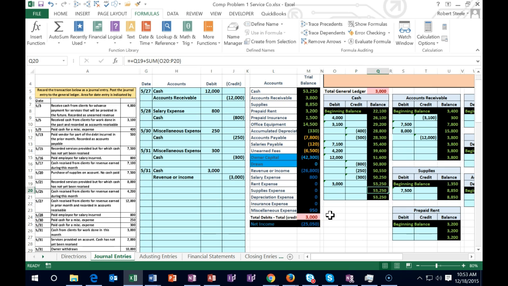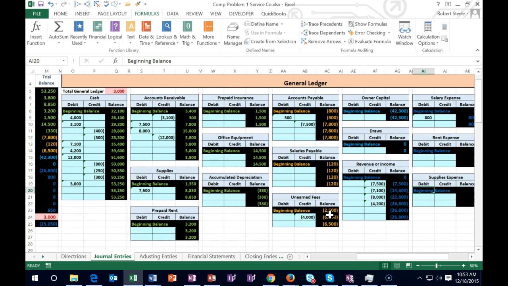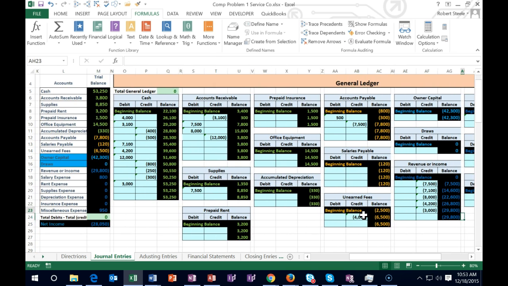And where's the revenue account over here? It's in order: assets, and then liabilities, and then equity, and then revenue. So here's revenue. Notice it only has credits because revenue only goes up in the credit direction. And we're in AF23. I'm going to say equals in that cell, and then hold down that left arrow till I hit the wall. Looking for that 3,000, there it is. And that's the revenue account. We're going to hit enter, and that makes revenue go up from 26.8 to 29.8.